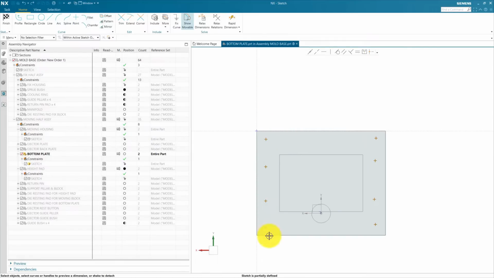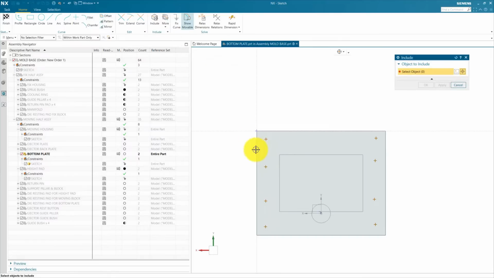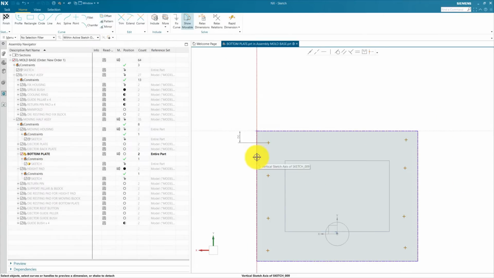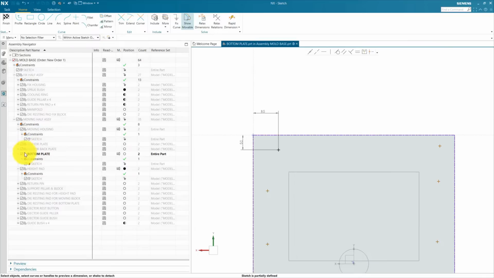First we are going to define these points to create a bolting hole. Include these edges to define these points. Find the dimension, use this 50. We are going to use this reference, and for this dimension we are going to use 85. It must be under our heel block, or you can say the height pad. The height pad width is from here to here. This is inside our height pad, so it is okay.